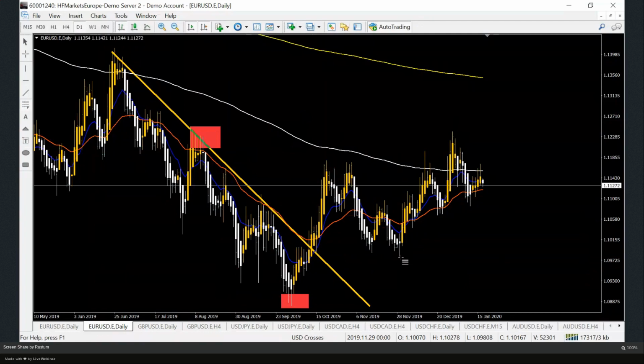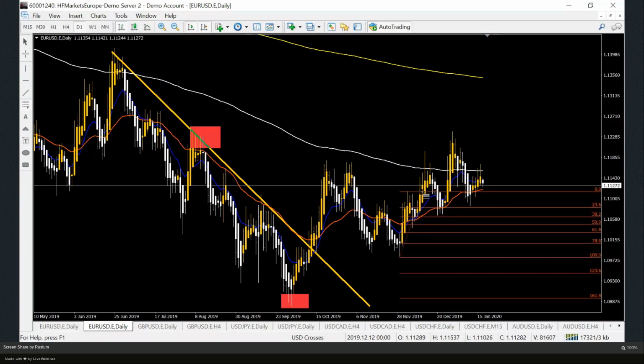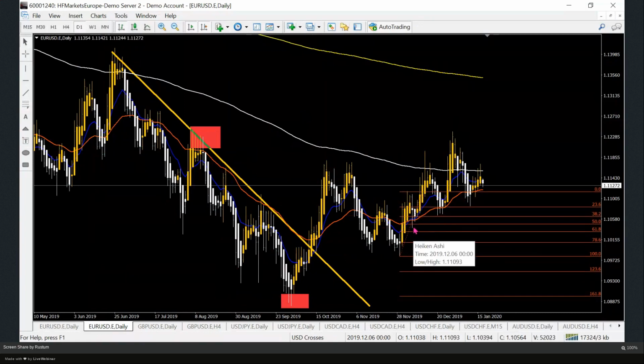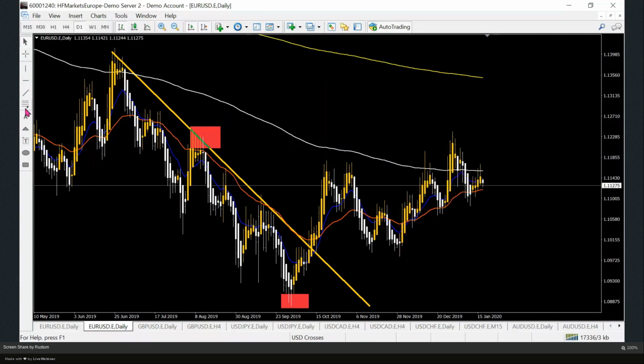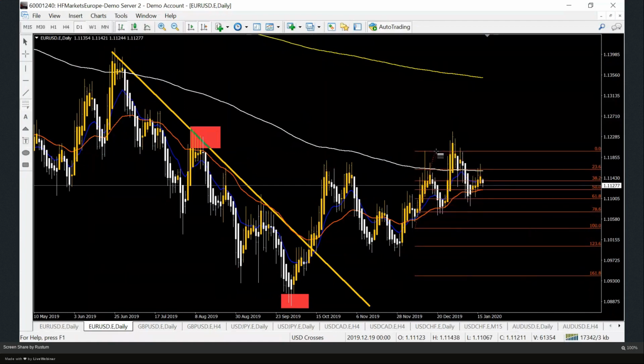So now I'm going to move. That was my first leg up. Where did it turn? It turned at about 50%. Yeah, it turned at around about 50%. So now my next leg up here, up to the highest point, and then this is where I would be interested in looking at the 50.